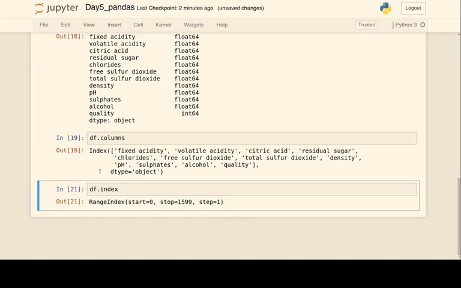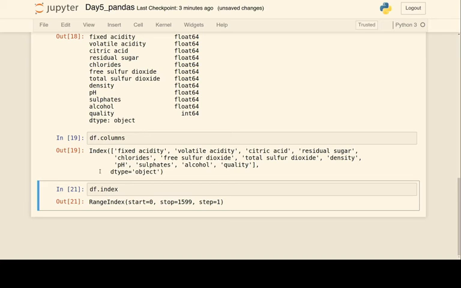Now you see here that the index we get back for this particular data frame looks kind of funny. It says it's a range index starting at 0, ending at 1599 with a step 1. The reason for that is when we built this data frame, we didn't specify what we wanted to be the index for it. So Pandas defaulted to start at 0 and go until you run out of rows.